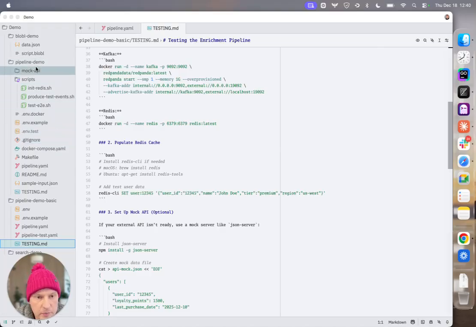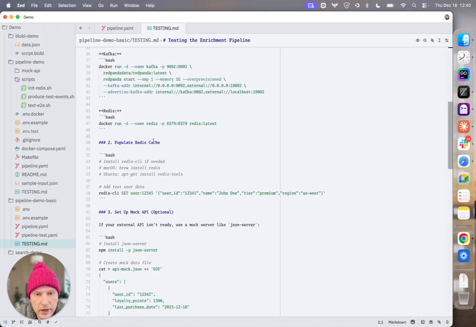So here in this pipeline demo, not the basic one, I have asked it to create a Dockerized environment with Minio as S3, Redpanda running in a container, and Redis running in a container, and to write a mock HTTP server or service in Go.